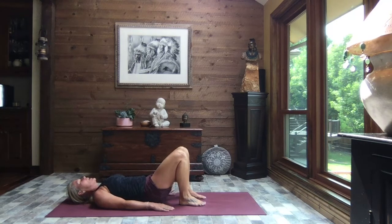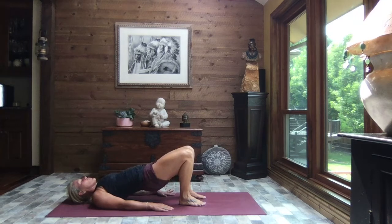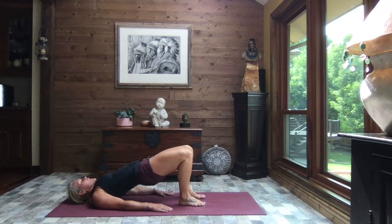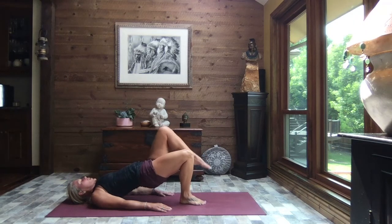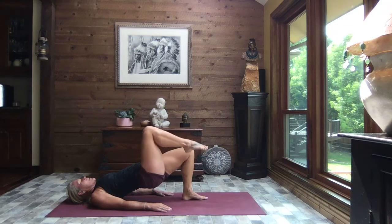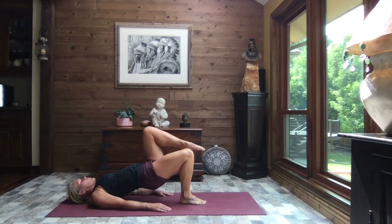Squeeze your buns and lift those hips. Peel your back off the mat, one vertebra at a time, and squeeze. Breathe. Now we're going to keep that bum up, and we're going to alternate lifting knees. So just a little arch, a little marching, I should say, in this bridge pose.